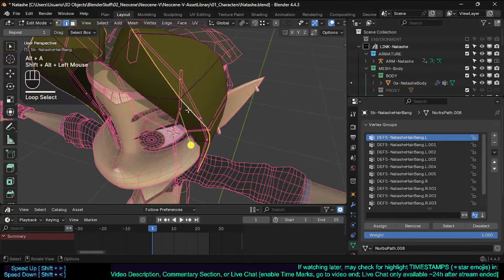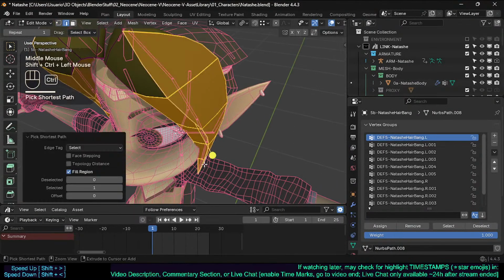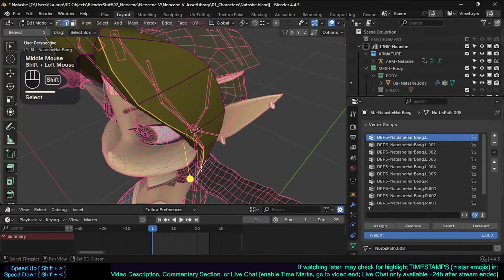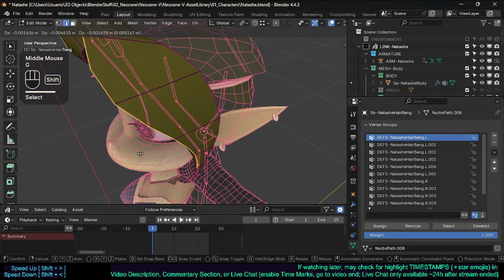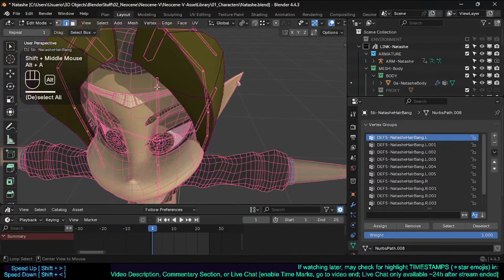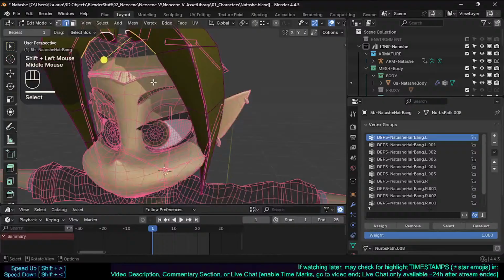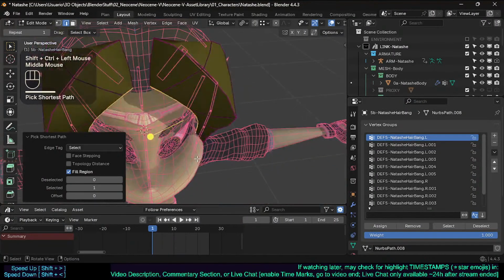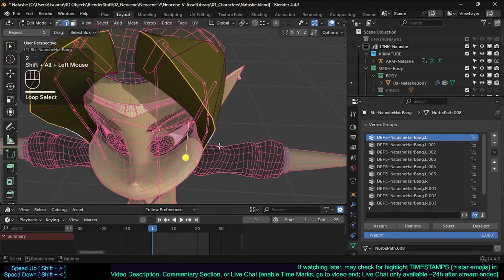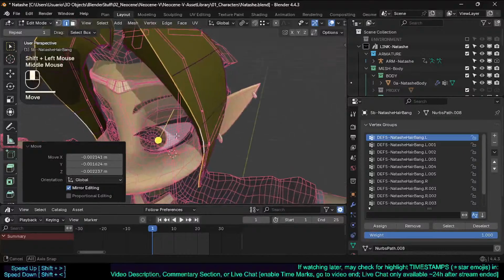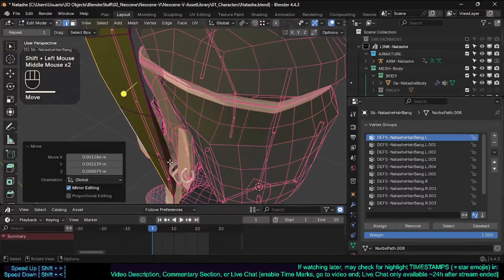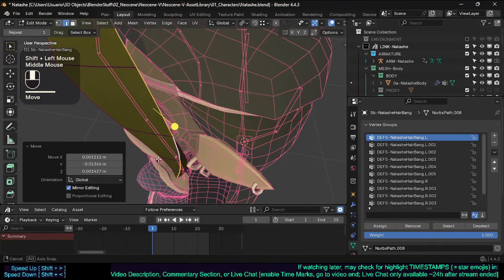Maybe we can make this thing more like here and pull these ones inward, so they have a follow-up right on that region there.